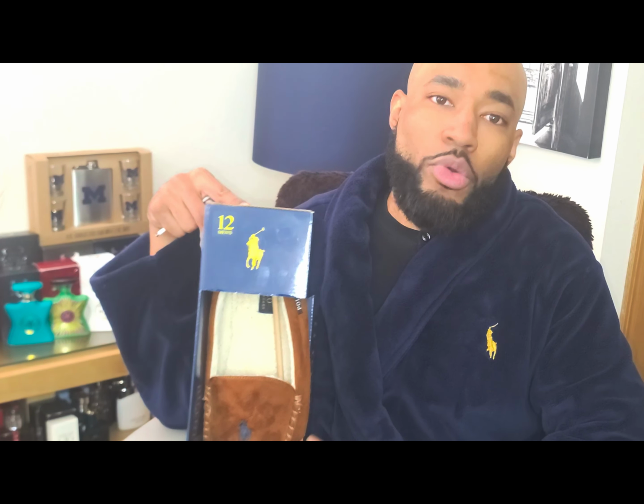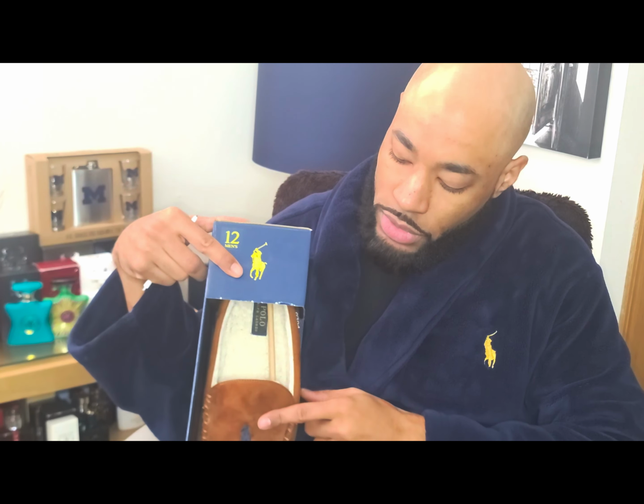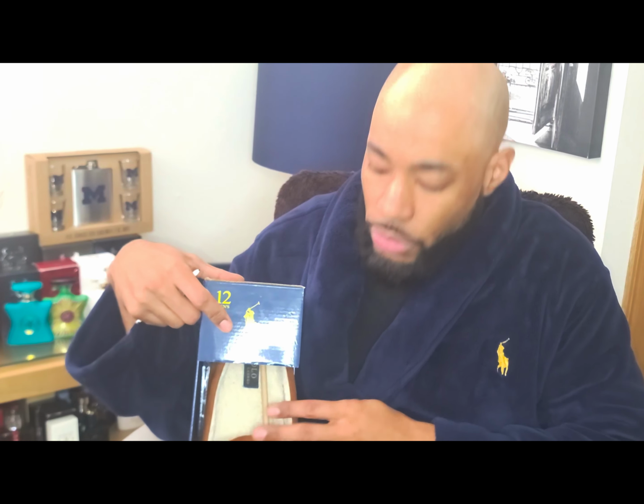Got the tan and the blue, tan and the blues, like some tannish brown gold, whatever the case may be. Couldn't find the actual one matching this specific one, so I had to improvise. And I knew that the blue robe with the brown always matches with the navy blue and the gold, just as well as if you were rocking shoes. So this is definitely a great ensemble to have in your collection.